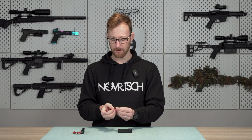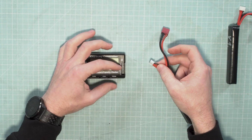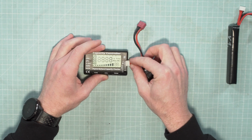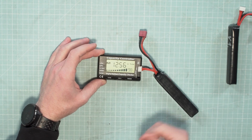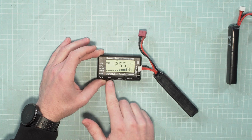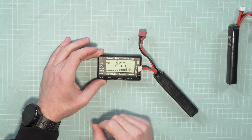When it comes to connecting, the black wire faces away from you and you just plug it into the furthest connector, the one marked with 0. You cannot really reverse it because there is not enough space. Now when we plug it in, we already see a bunch of information. LiPo, we have it set correctly to LiPo. If you would be checking a different one, just press this button and you can cycle through them.